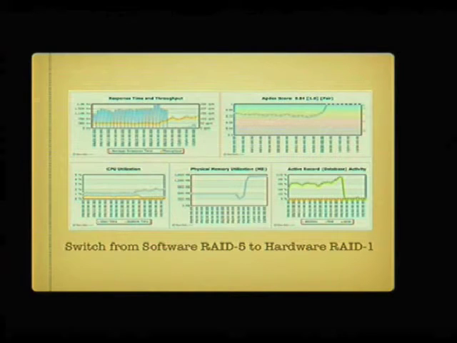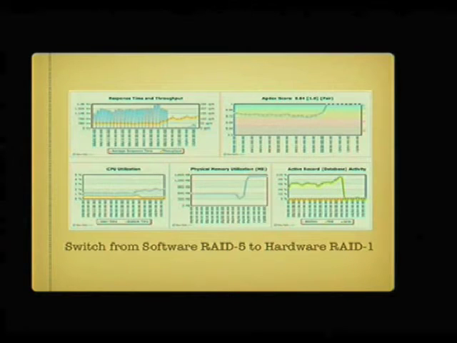The reason that this is such a dramatic change is not because software RAID is slow. It's because it doesn't have a cache. Without a battery-backed cache, you're doing what's called write-through, where every write that goes to the disk has to go all the way down to the disk and be acknowledged before it goes back to the operating system. With a battery-backed cache, you do write-back. I write to the cache, it takes care of it, says I've got it, and turns around. So you're dealing with the write speed of memory instead of the write speed of disk. This, in this case, was switching a MySQL server, but this is also true anywhere disks are used. So you need RAID for performance, and you need RAID for durability.